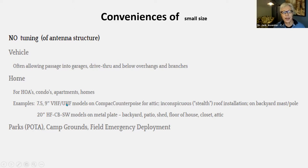The 7.5-inch and 9-inch VHF-UHF essentially look like a vent pipe — very inconspicuous, whether on a chimney mount or in the backyard on a mast pole. That allows opportunities even in HOAs. The HF models in the backyard are so short, and the ground plane counterpoise is so small, that neighbors won't even see it. And of course, it's small enough to go into a closet, attic, or similar.